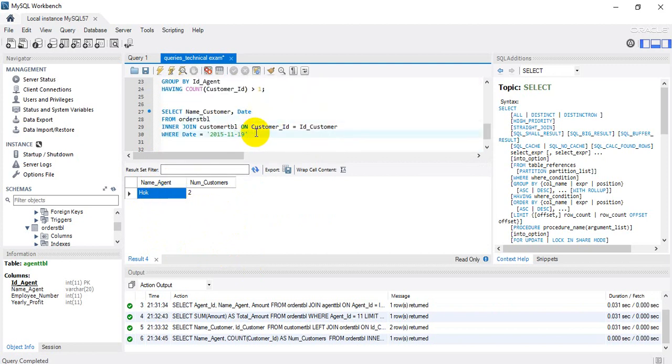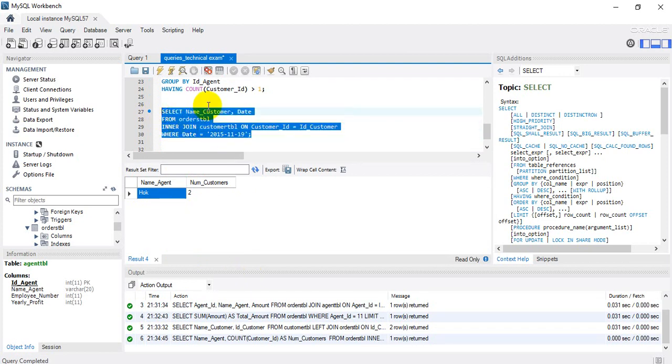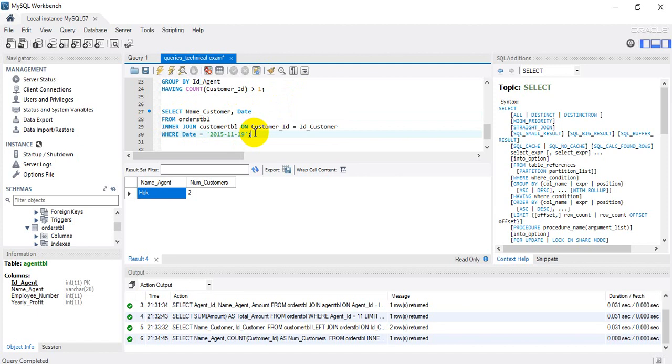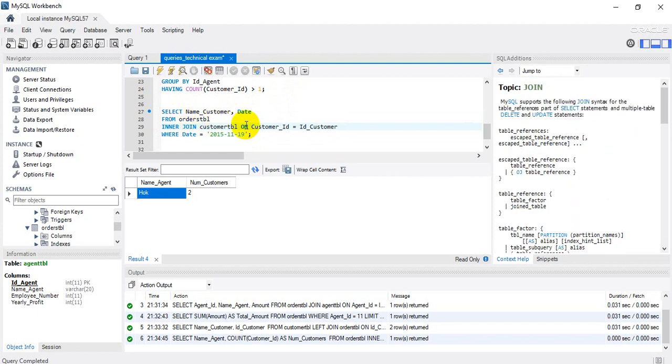And the final one, query number 5, this query selects the name and date of all orders placed on November 19 of 2015. So the inner join clause combines the order and customer tables on the customer ID column, ensuring that only rows with a matching row in both tables are returned.